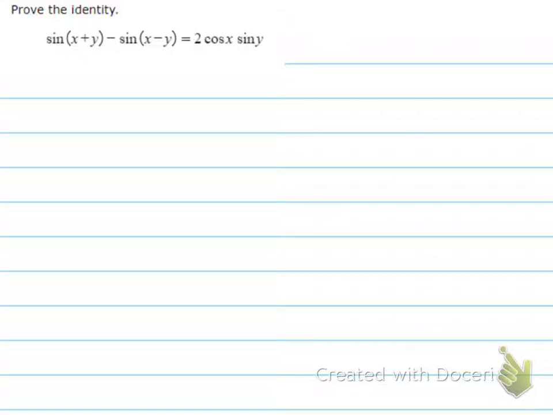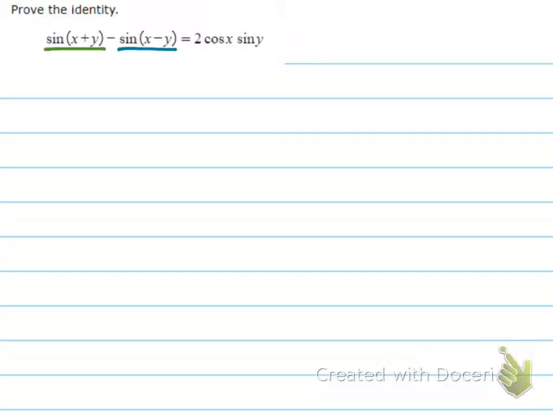So the last thing I want to look at with regard to sum and difference is proving the identities. There's two different types they're going to ask us to do here. So this is problem type 1. And the first thing we need to do when we use sum and difference is it will always be the first identity that we use, or the first step that we do.